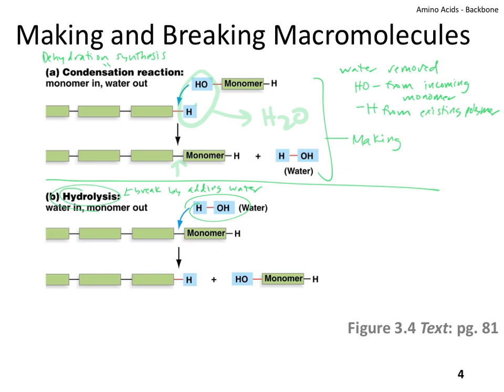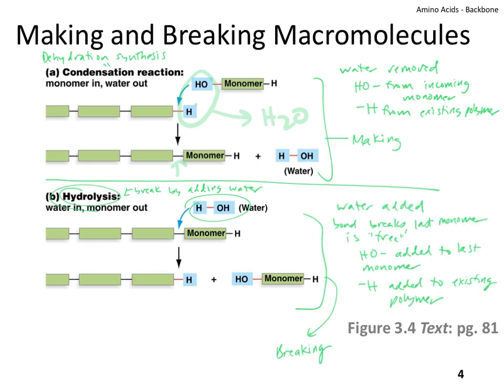And so luckily, there's going to be a hydroxyl group that's hanging out right there, and that can be covalently bonded to the monomer. So basically here, again, we see that water is going to get added, the bond is going to break, and then we see a rearrangement of the water molecule as it's also broken. And so the monomer always gets the hydroxyl group, and the polymer gets the hydrogen here to balance things out. And this will break apart the polymer.